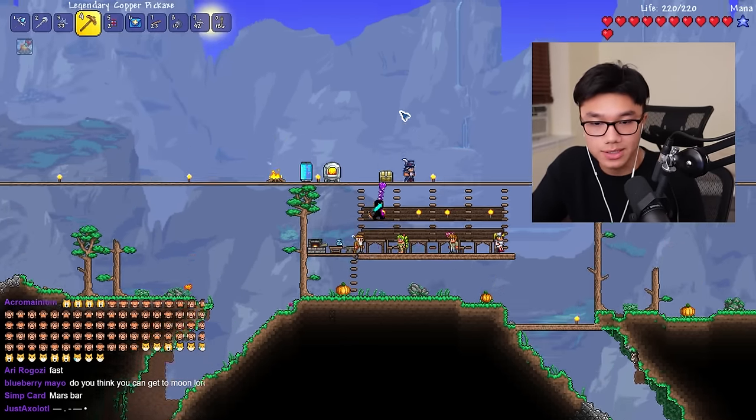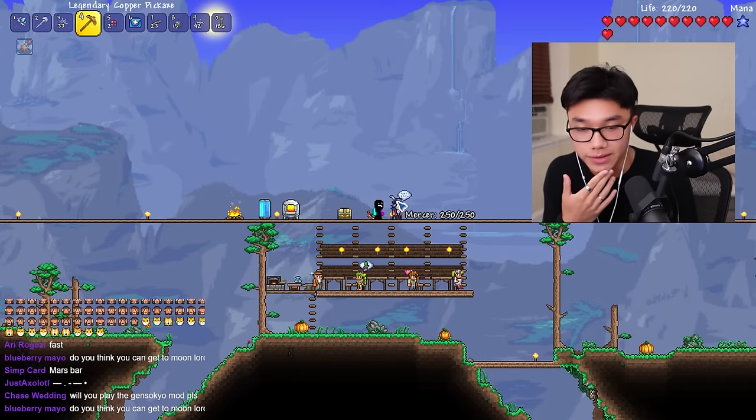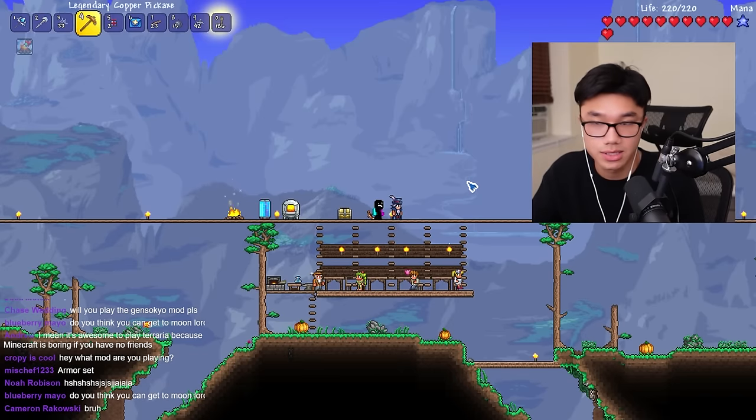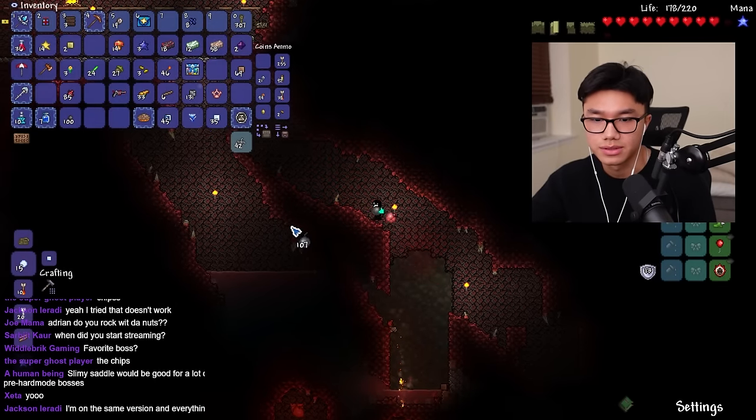So what I'm thinking is we make the jungle one, but in order to make the jungle one, we need to farm a lot of jungle enemies. And I don't want to do any of that. So I say we just go straight into the crimson and YOLO it. And then I have to pee. Let's wrap this up really quickly then.